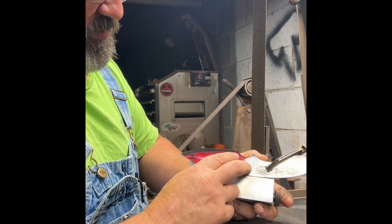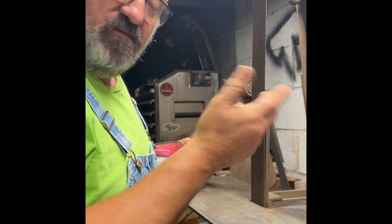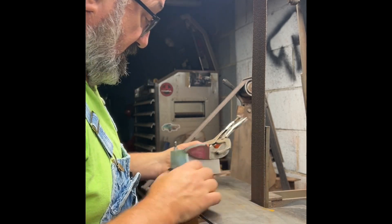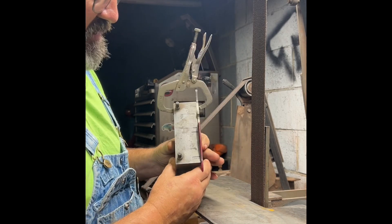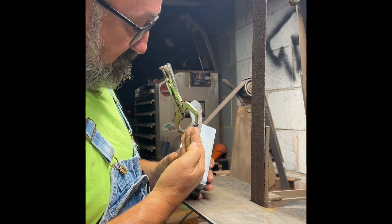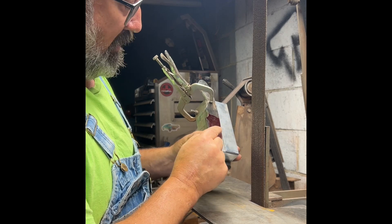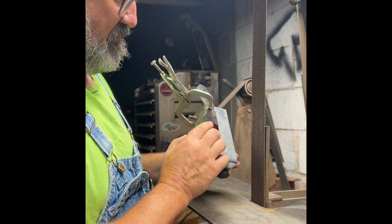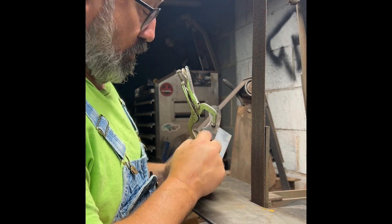What I'll do is I'll show you pictures of the start and then stop periodically and show you the progress of what I'm doing. That way I'm not making a 30-minute video of me just standing here at the grinder, which y'all seen before. I take and set this jig at this fixture at an angle — the proper angle that I want. That takes material both ways: in toward the centerline, which I've scribed on this knife, and it also walks the grind line down the blade. So I'm gaining grind in both directions at the same time. When I get close to the center line, I want to leave material for heat treat — I don't want to get it too thin, because in the heat treat process a thinner blade is more apt to warp.